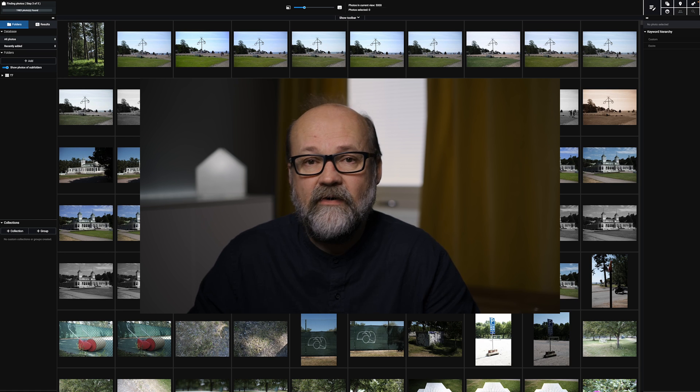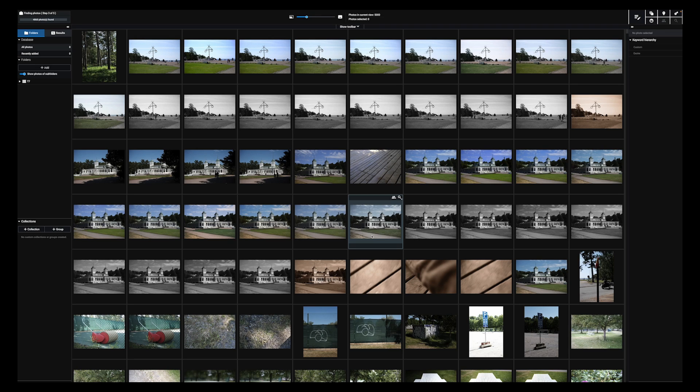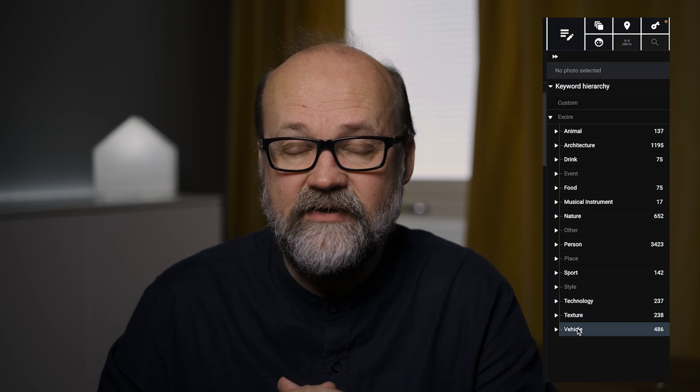I do have a very powerful new computer with the M2 Ultra Apple chip, so it works really fast. The UI is quite simple — you have the folders from your computer on the left, and the search options are on the top right. On the right you can also find the keywords it has generated from the content of your images. There are several ways to search: text prompt, GPS-based search, keywords, and finding faces. The search results are good enough and can find most of the images, with only a few mistakes that don't really matter.